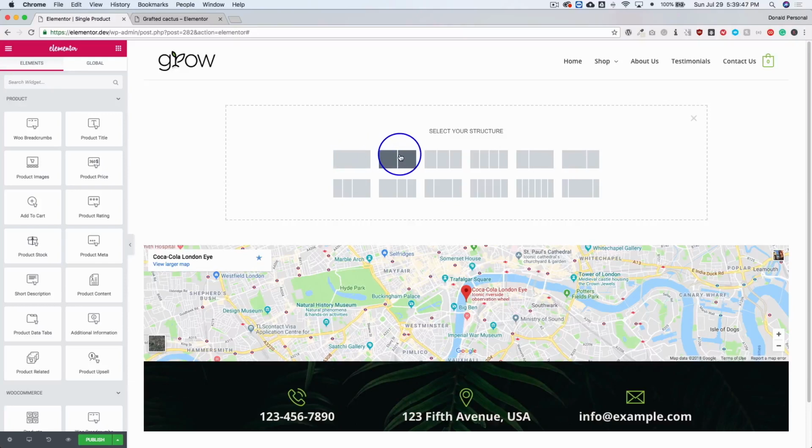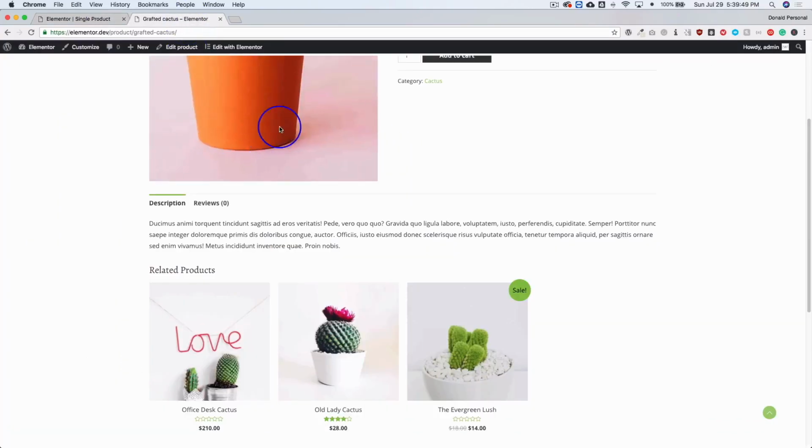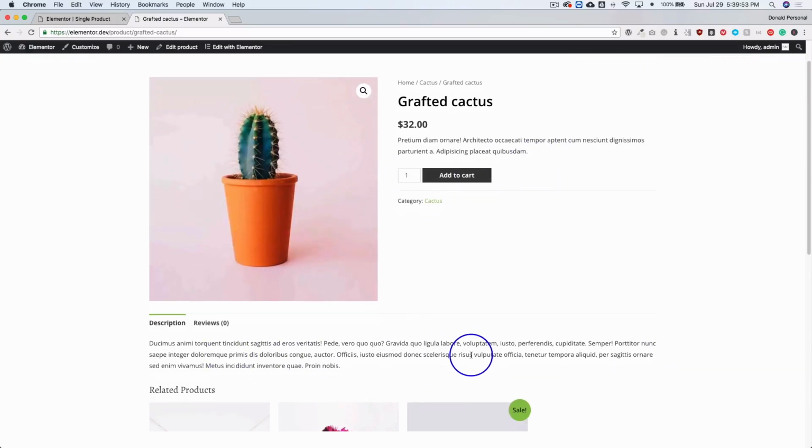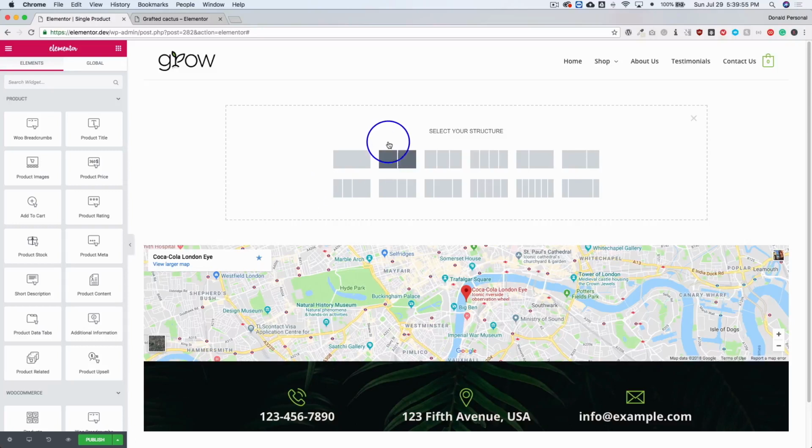So normally you have your images left here, and then you have all of your information on the right, and then you have some more additional information down here. But we're going to go ahead and change that up a bit. On the left hand side, you're going to see a new product categories for the elements. We have a bunch of different elements that are going to get us through making a single product page.